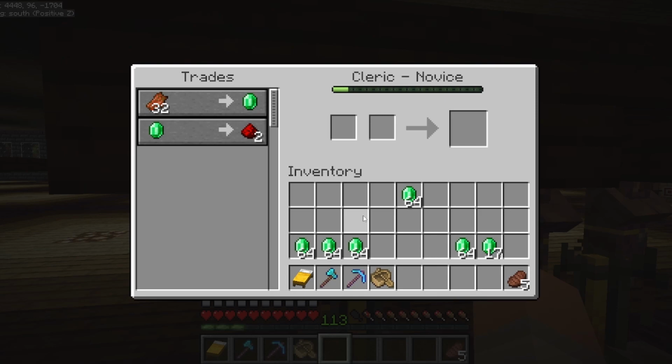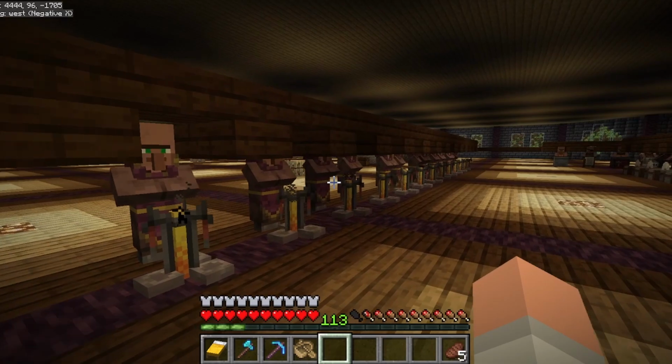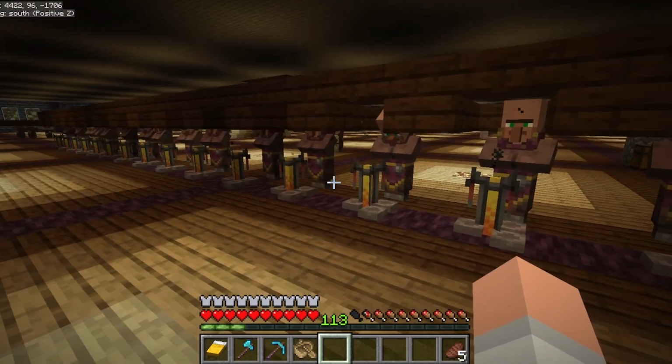I don't particularly care what trades the clerics have, except for redstone. And they're all going to have redstone. So, yeah, I'm keeping all of them. They will be transferred upstairs. I'm going to do all the transferring in one go at the end. I feel like that's going to be easier.